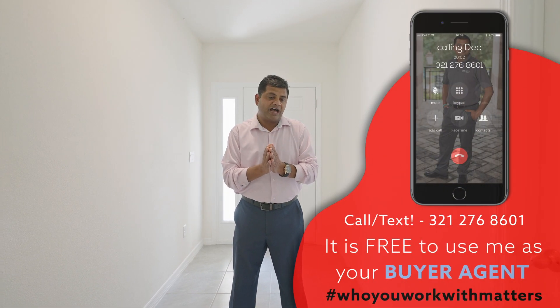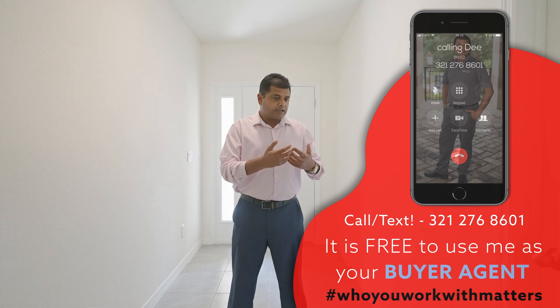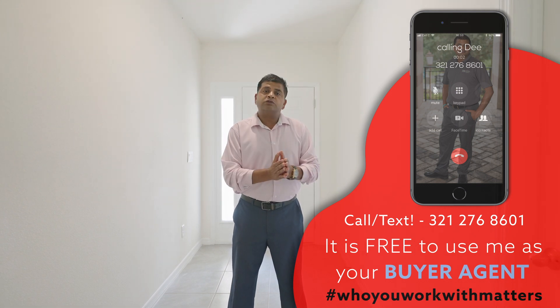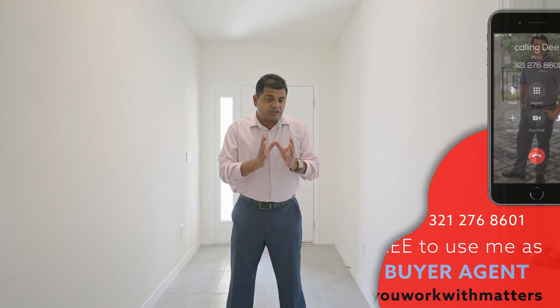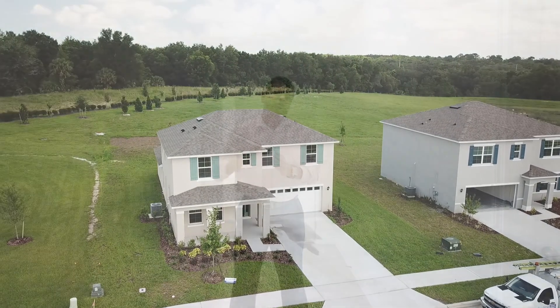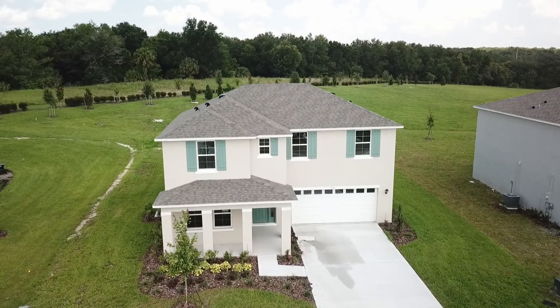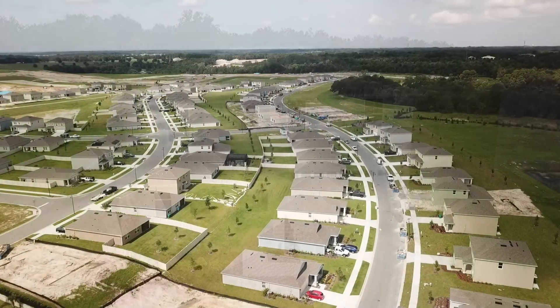Today's floor plan is something a lot of people have asked for, as we're kind of getting into the baby boomer era — a lot of builders are now accommodating what's called the next-generational floor plan. One of the things I love about this builder is that their homes are always block over block. Most builders do block on the first floor and frame on the second, but with this builder it's block over block. It's also an all-in price with different packages, and this house is four bedrooms, three and a half bathrooms, about 2,775 square feet.